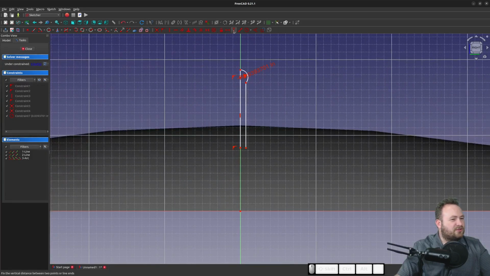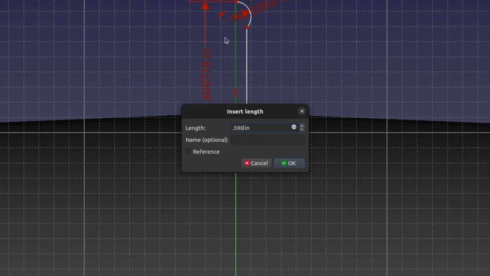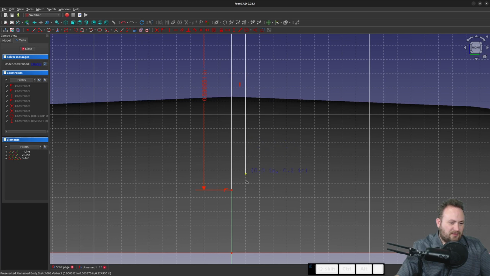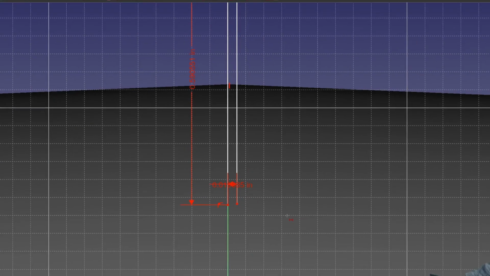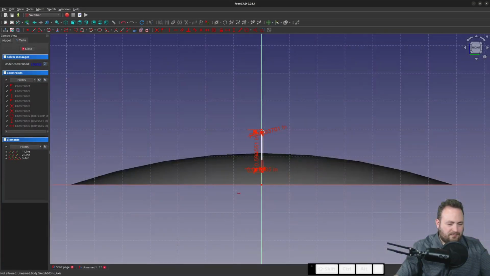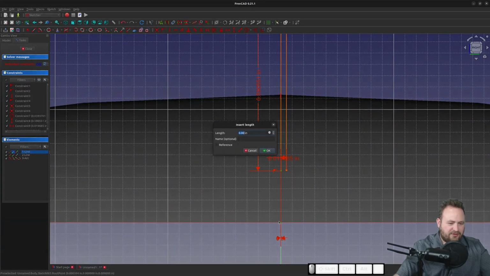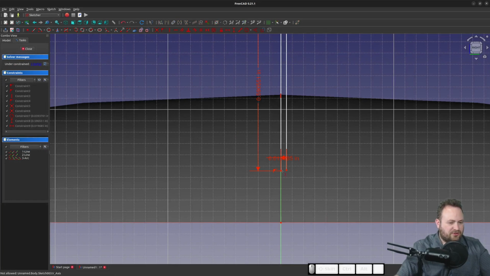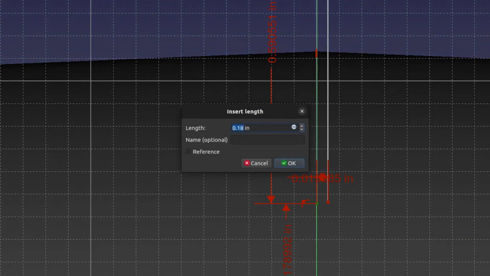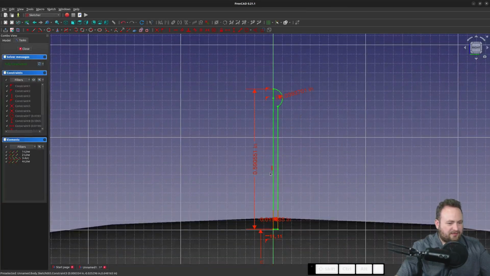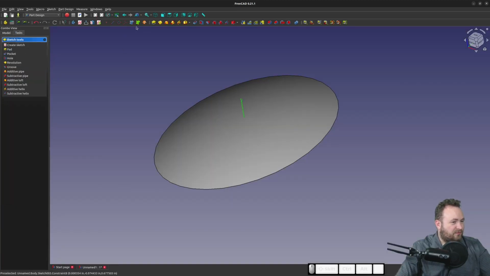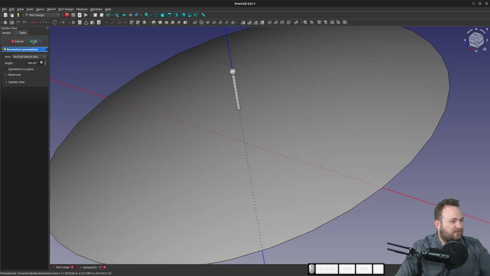So let's add a vertical dimension. On this line, we're going to say 0.590551. And then we can add a horizontal between our other vertical line right there. I'll say 0.019685. Then I'll go from the bottom of this line to the origin. We'll grab a vertical dimension and go from the bottom of this line to the origin. And 0.393701. Grab a horizontal constraint, right, bottom of this line, bottom of that line, just like that. Next. Right there. All right, so we've got a bristle. Let's close and revolve. And there we've got a revolved bristle.